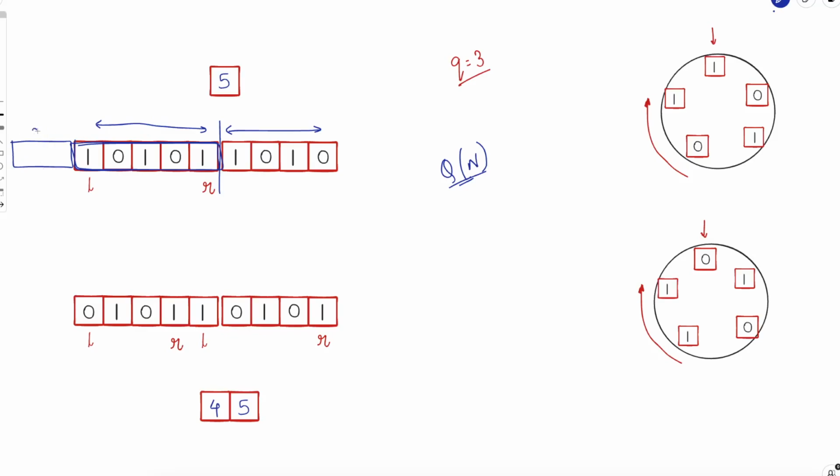Let's say this is of length 3. I will simply check how many sequences of length 3 are possible inside this length 3 sequence. Similarly, this is length 5. I will check how many sequences of length 3 are possible inside this sequence of length 5. And I can simply sum them up to get my final answer.